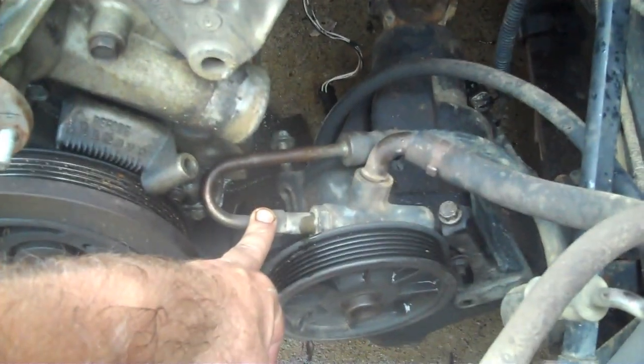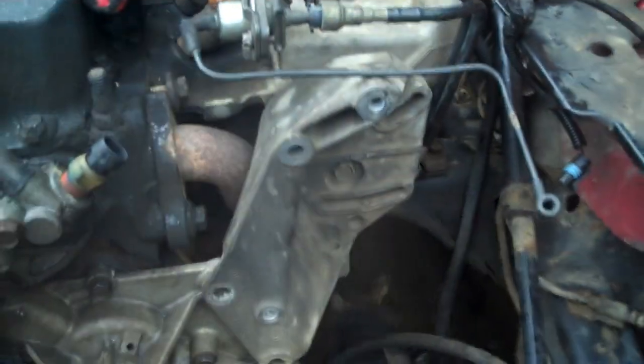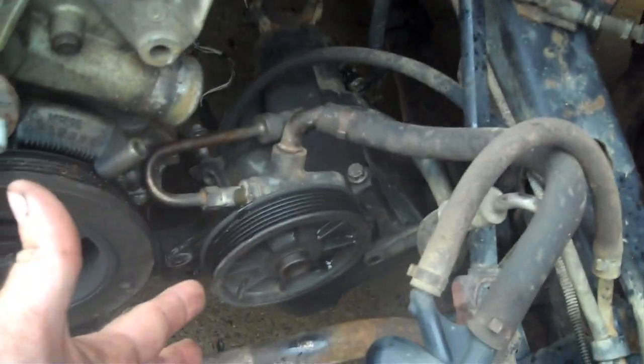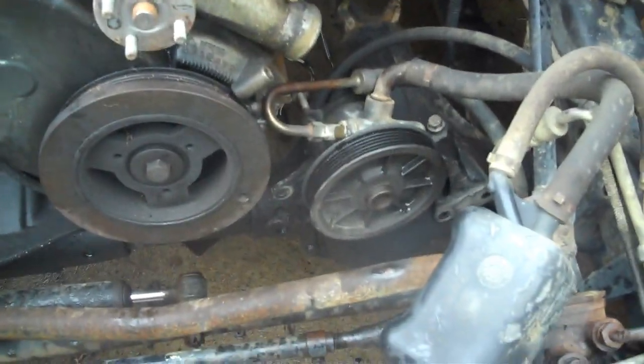Don't unhook your lines, your power steering pressure line or your return line. There's no point in it, because the only thing you need to do is take your pump off the bracketry and lay it down out of the way. Whenever you bring the motor up and out, just be sure your tail shaft, or anything protruding from the motor, doesn't hit your pump and damage anything.